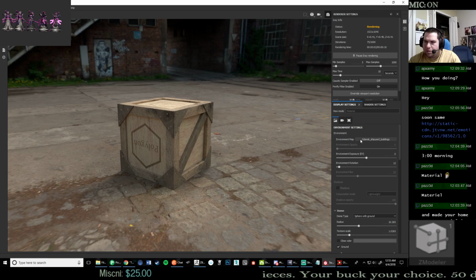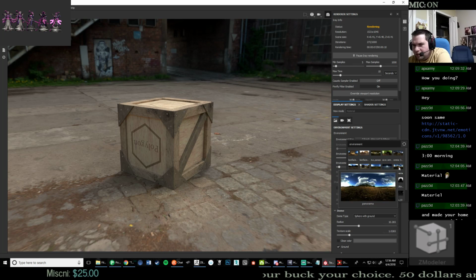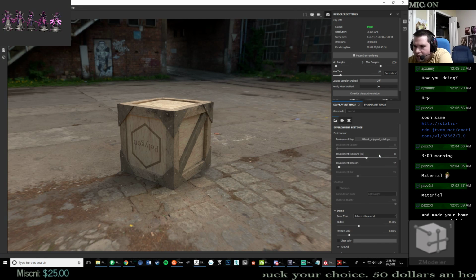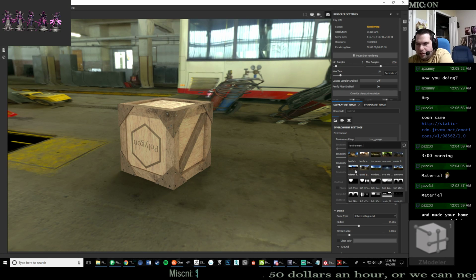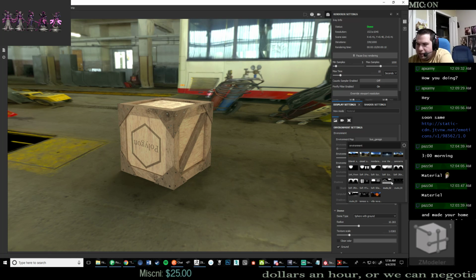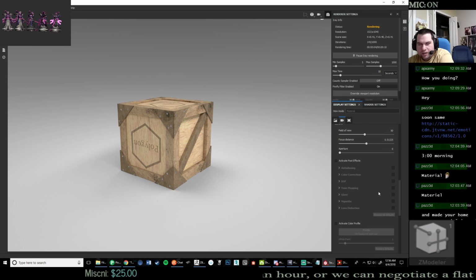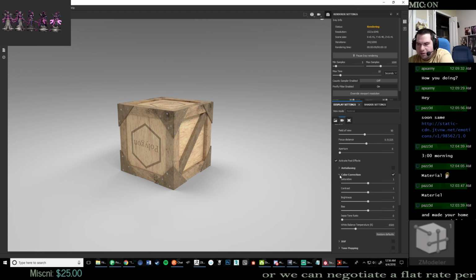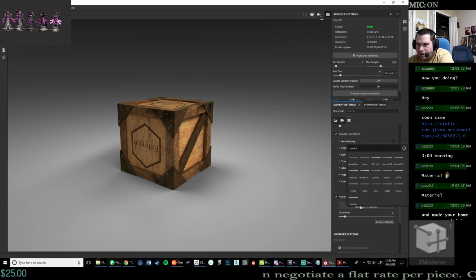Go back to my environment. I don't think that's the right environment for this. Ooh, now we're in even worse. Alright, studio setting. Let's activate color correction, and we're also going to activate the color profile.